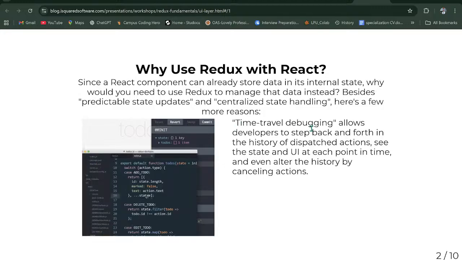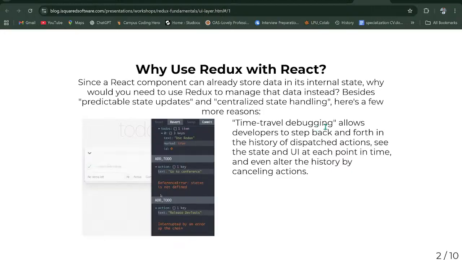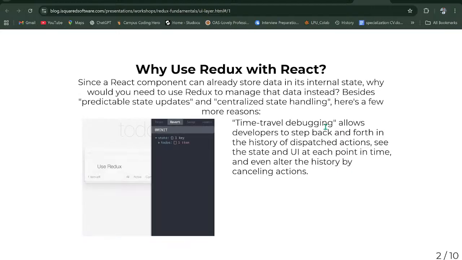Time travel debugging. Okay, so it provides a kind of time travel, meaning we can go back in history and we can update.